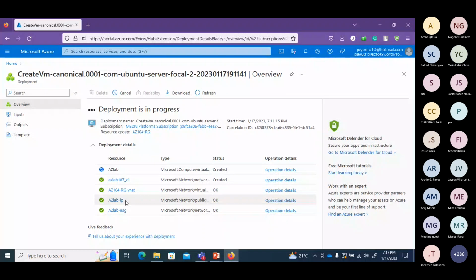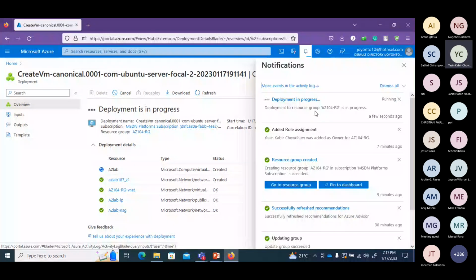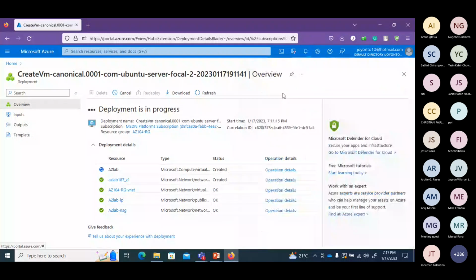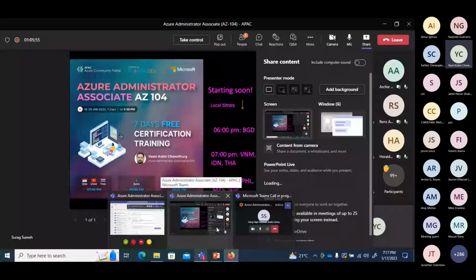A lot of deployment is going on, so the progress is going on. It will take some time.